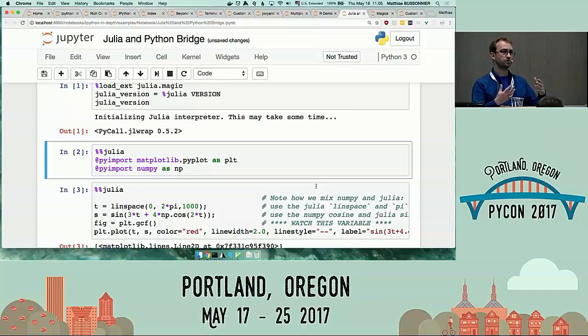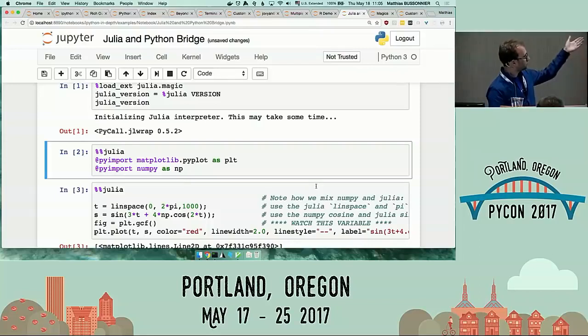The cell magic for Julia allows us to execute code in a Julia process. And the line magic allows us to send things back and forth between Julia and Python. So here the Python process and the Julia process are persisted, unlike some other magics. Other magics just start a process, run some code, get the result back, and kill the process. Here you have two live processes that are talking to each other and doing things.